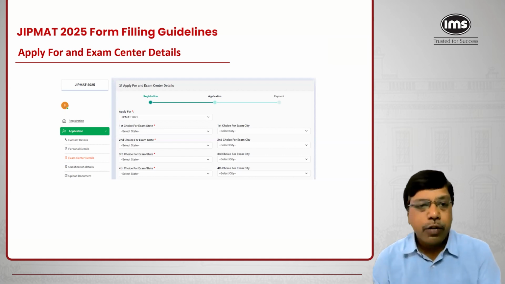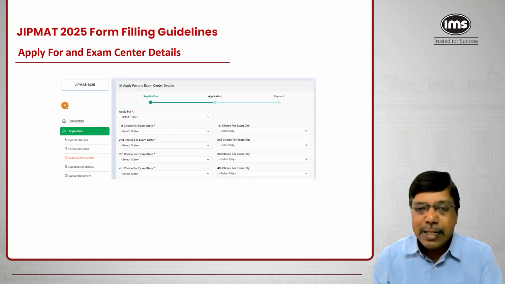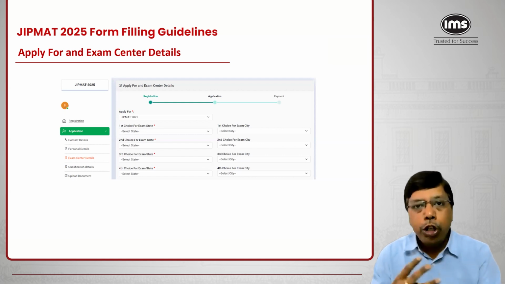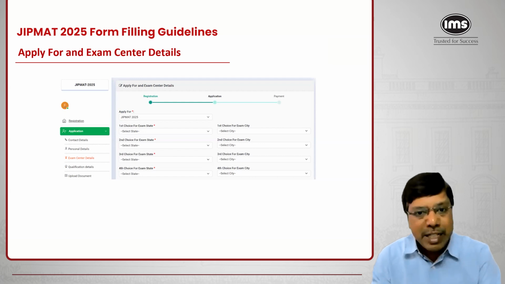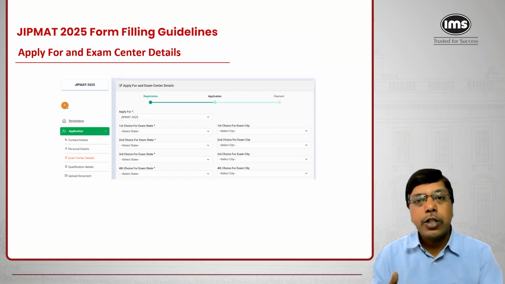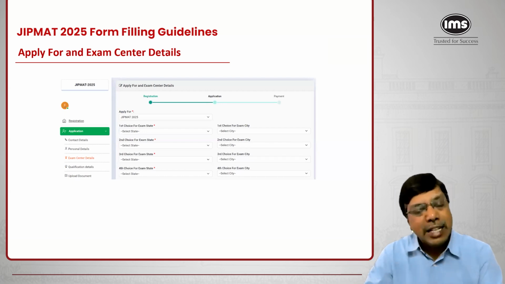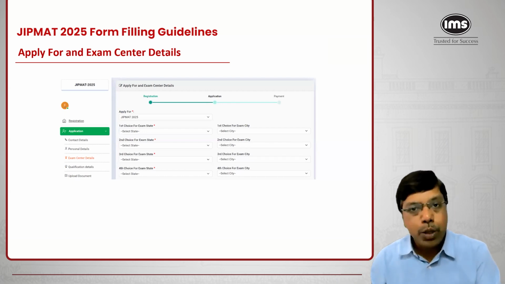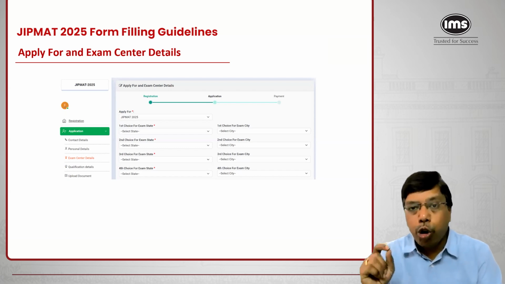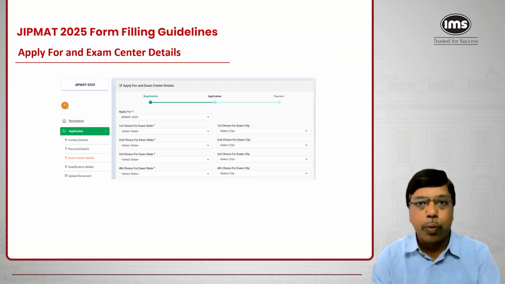Now, the second part of the application is where you will have to choose the exam center details. Here you will be asked to select 4 choices of exam state and exam city. I know all of us will tend to choose the first choice as the same city that we are at or the closest one. But kindly ensure that you put in a good amount of thought before choosing the second, third, and fourth options also.